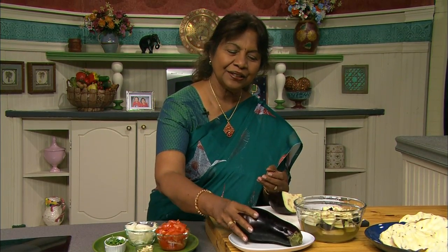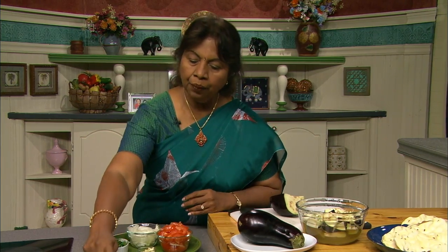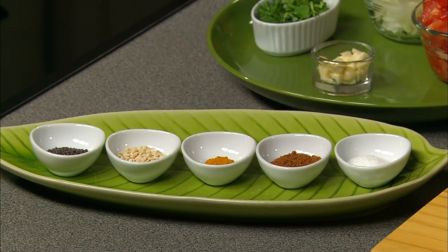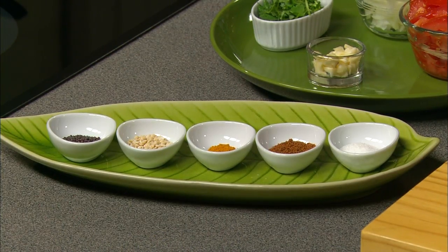There are other ways to cook eggplant too, but today we are going to do an easy to prepare dish called curried eggplant. And for this, we need 3 tablespoons oil. I have 1 teaspoon mustard seeds, 1 teaspoon urad dal, about half a teaspoon turmeric, 1 teaspoon garam masala, and about half a teaspoon salt.